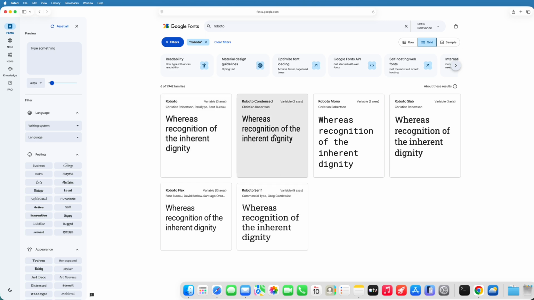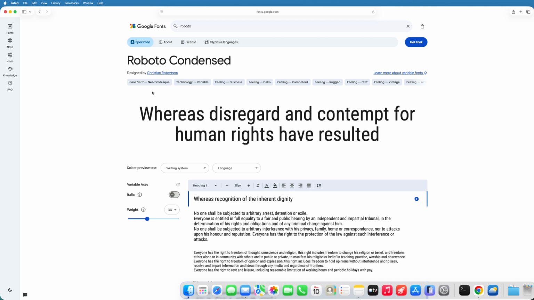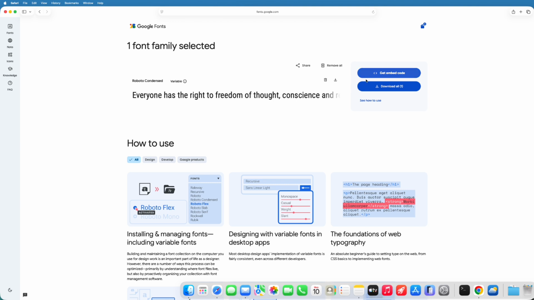So all we have to do is go ahead and select that condensed version. And immediately on the top, you'll see top right, Get Font as an option pop up. Go ahead and select the Get Font, and a window opens up, and there's a download option here. Select the download option, and it'll move that file to wherever your download is targeted. So we're selecting this Roboto, Condensed, Download, and it's downloaded.